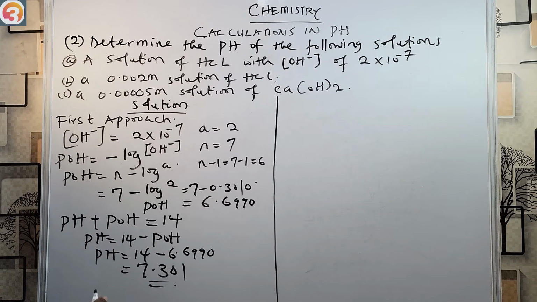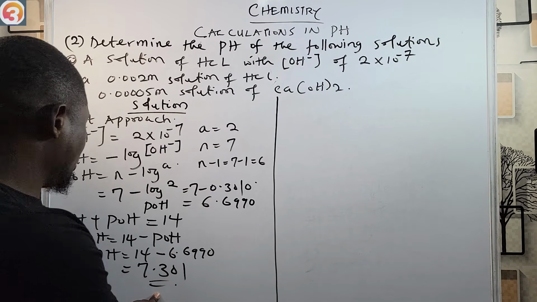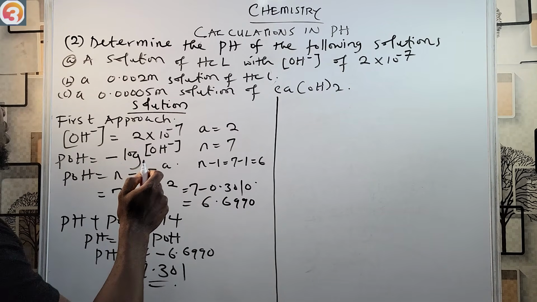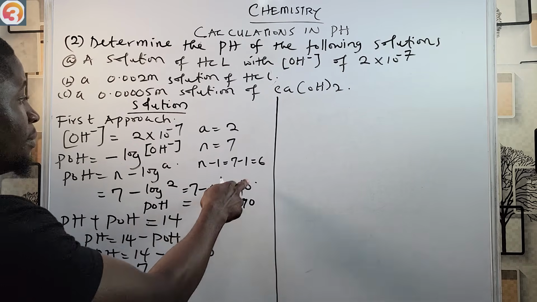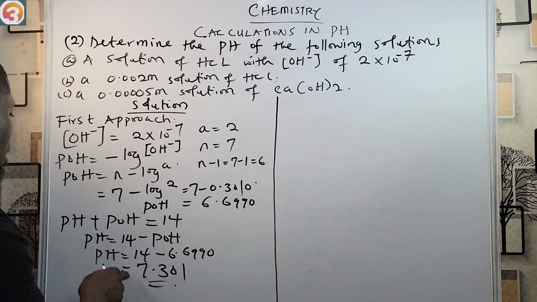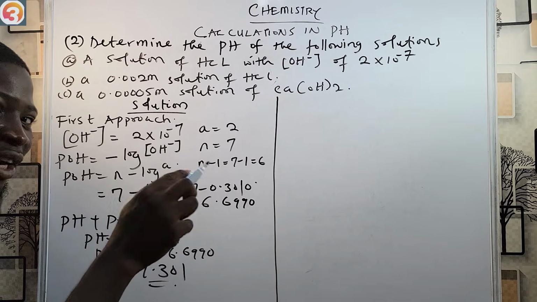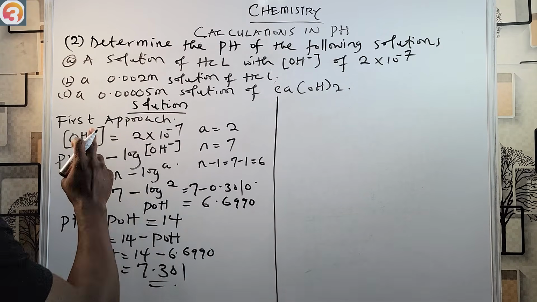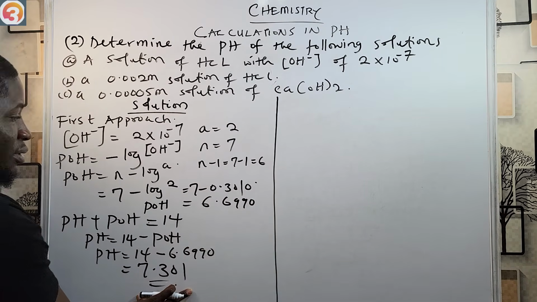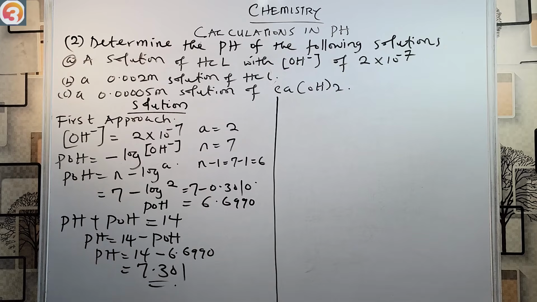So our answer is 7.301 when we subtract. So you see, are we within the right frame? We are. First of all, this one is correct. It's between 6 and 7. Our pOH is between 6 and 7. But the pH here is different, we're having 7.301, because we're not given the hydrogen ion concentration in this question. We're given the hydroxide ion concentration. So this guide helps us to this point, then it's just to subtract the pOH from 14 to get the pH. All right, so that is very correct. That is the first approach.